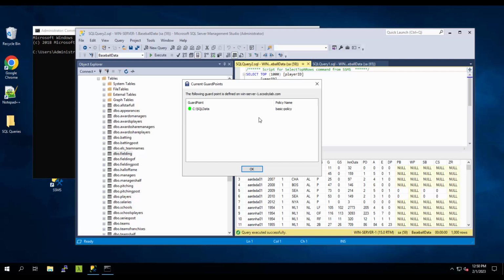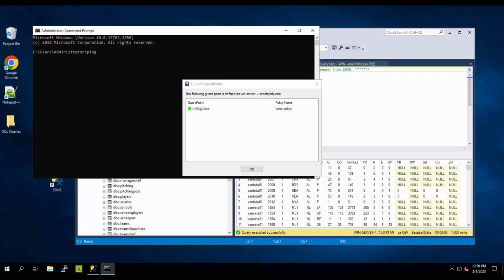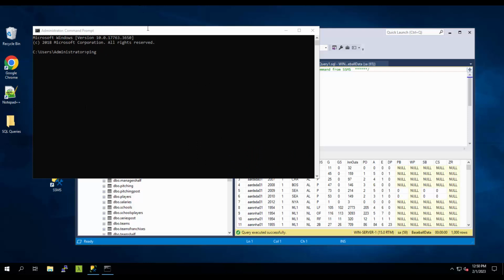So when I turn off communication to the CipherTrust Manager or the CipherTrust Manager cluster, this guard point will remain active, and there will be no impact on that database. So let me demonstrate the communication going down.